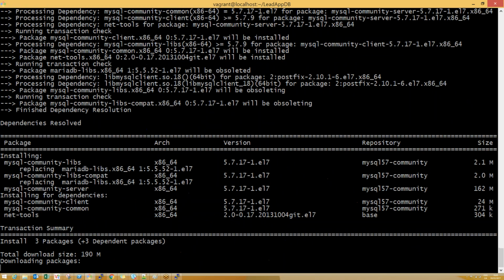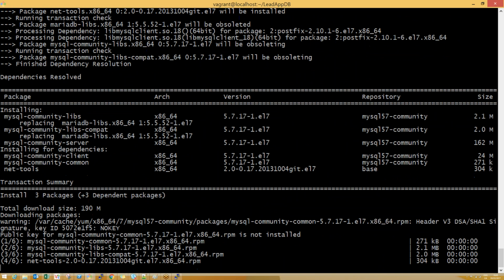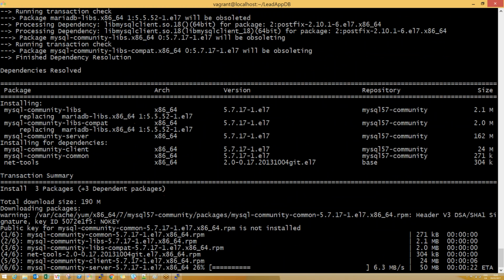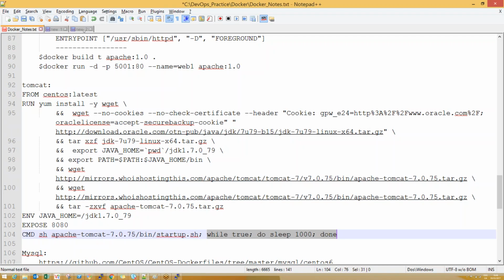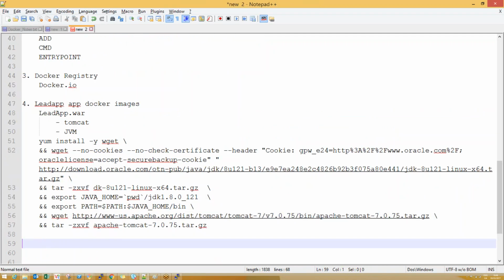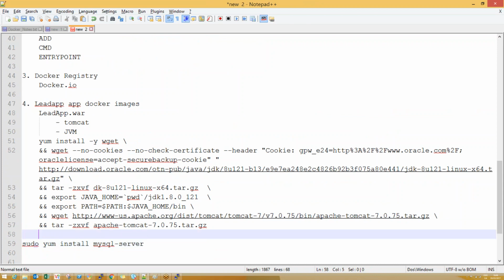Now it is installing. Let's note down these commands because we have to record them in the Docker container, right? This is the last command.